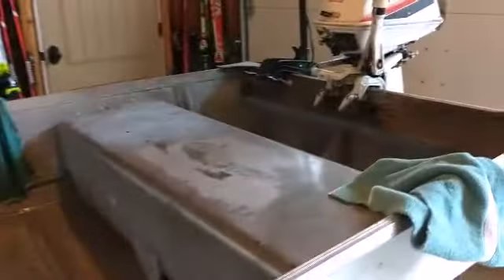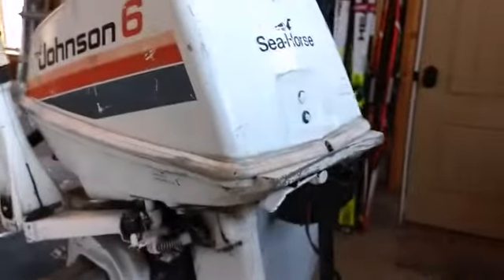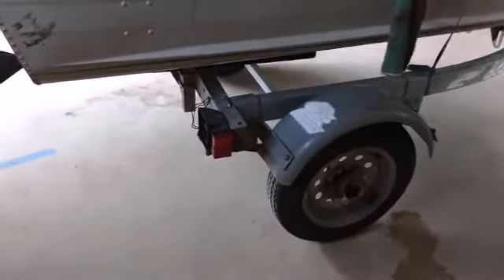Today we just picked up the boat. It's looking pretty good. We're cleaning it out right now and writing down our checklists on what we're going to have to do throughout this project. We got a Johnson Seahorse 6-horsepower motor — it's got some cleaning that we are going to do — and a Minn Kota 28 pounds of thrust trolling motor. My dad's friend hooked us up with all this stuff, it's super awesome, and he gave us the trailer as well. So we're going to fix it up; it needs work, we're going to have to rewire it, but we'll bring you along for the trip.